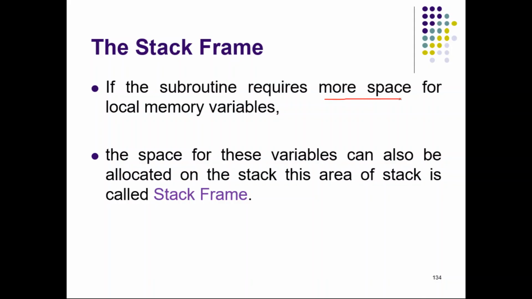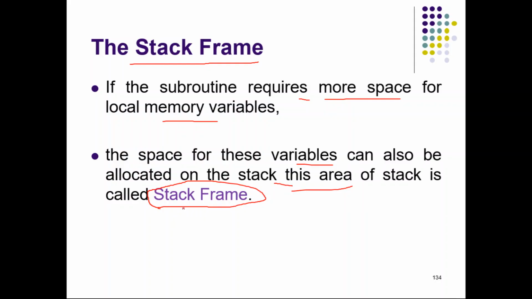More space is required in the stack for local variables and also for passing the parameters. For this purpose, we use a special area of the stack, and that area is called a stack frame. If the subroutine requires more space for local variables, the space for these variables can also be allocated on the stack. So this area of the stack is called a stack frame.